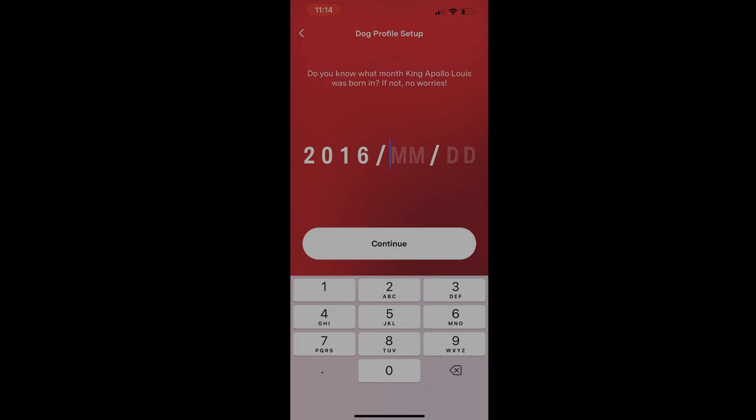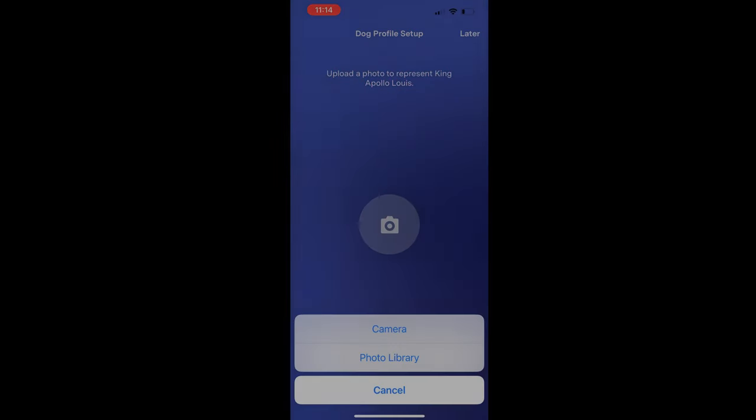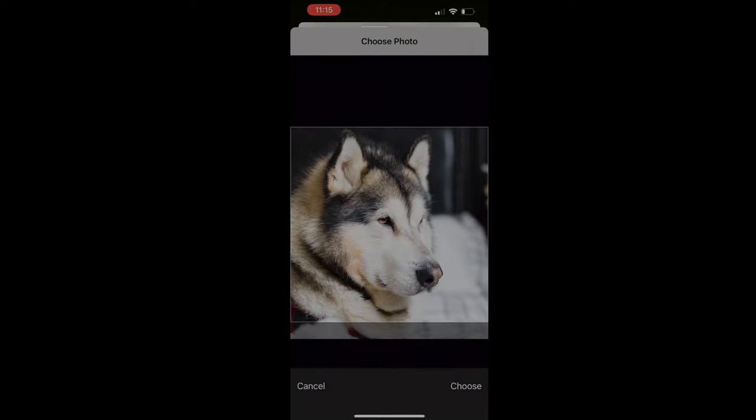You put in the basic information like their breed, date of birth, weight, and all of that information. They could compare it to other dogs in your area and in the country that are from the same breed and around the same weight. Then all you have to do is add a recent picture of your pet, and you're all set up with your new collar.